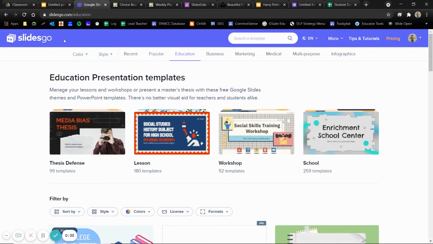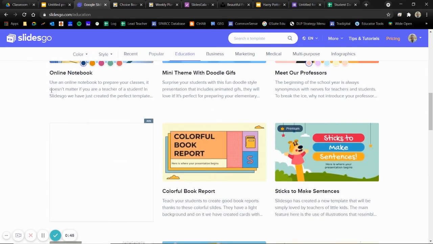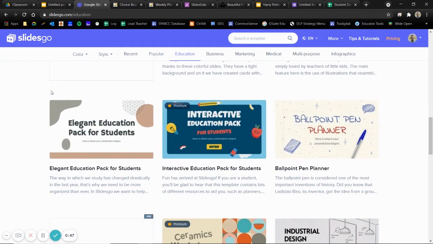And so I'd like to make our way around to a few of those here as a part of this session. So the first of which is called Slides Go. Now, Slides Go is a template gallery website where you can scroll through and find all kinds of awesome slides templates for you to use and to interact with.